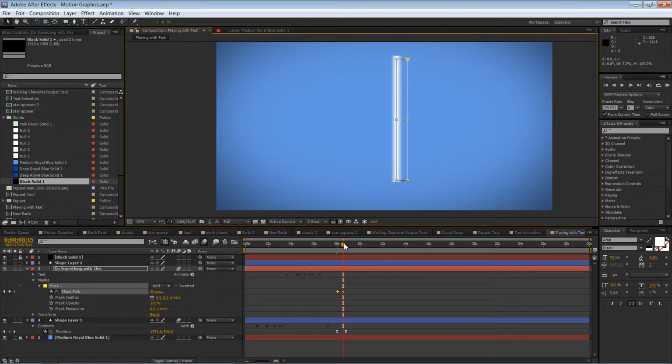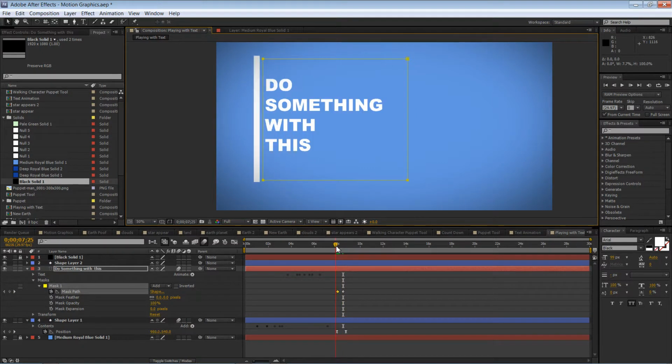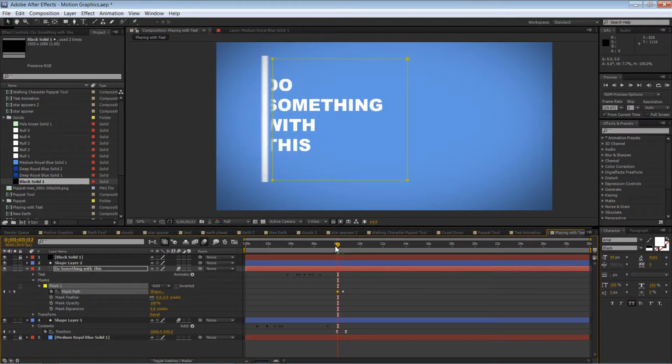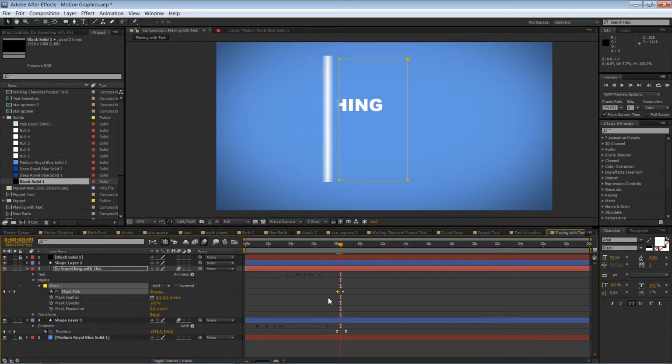We can go back and forth by frames by pressing Ctrl, or Command if you're on a Mac, and the right arrow key. And it goes across. You can see this is going a little faster than it's supposed to. So let's press F9 on that so it smooths out, and get these to line up a little better.